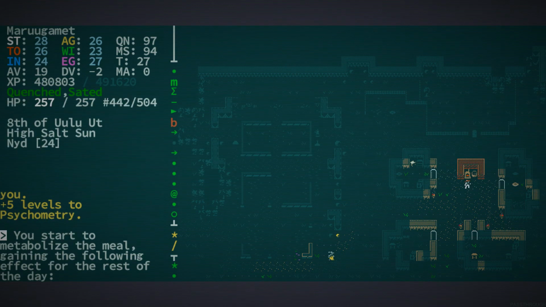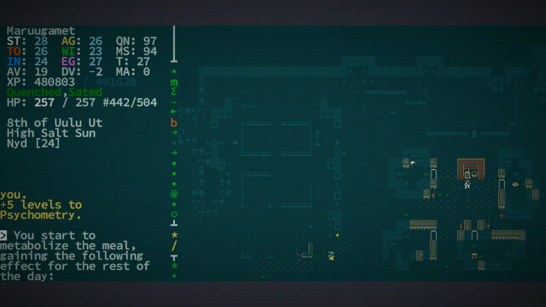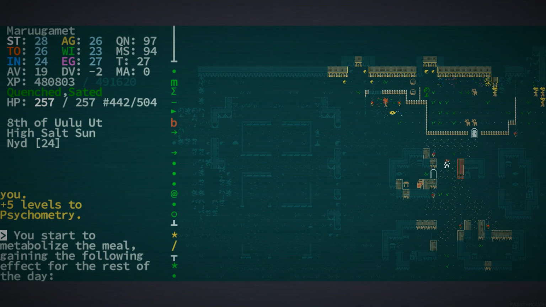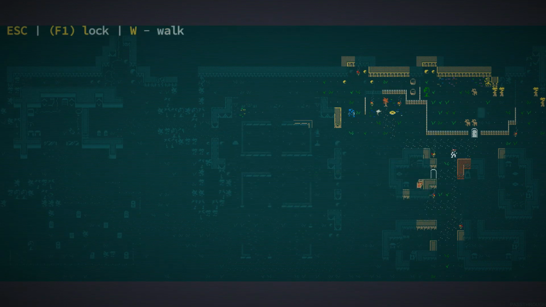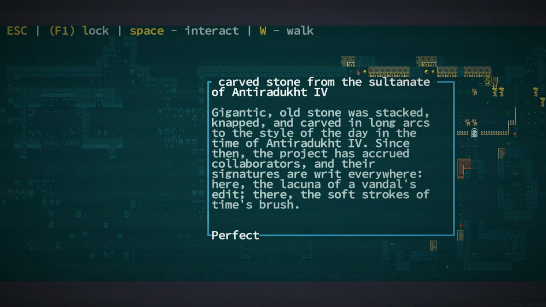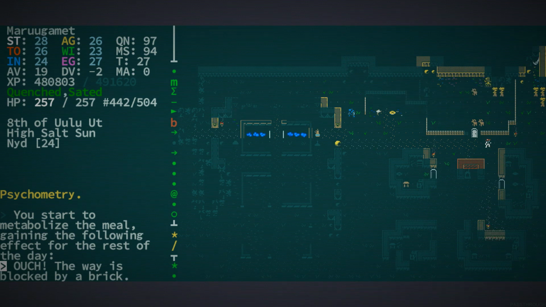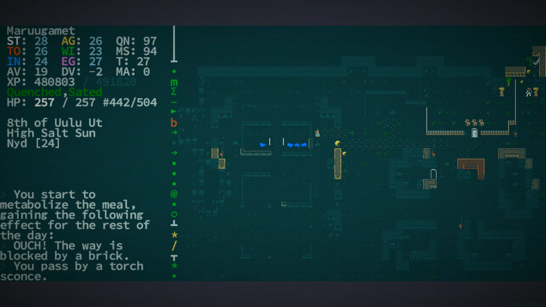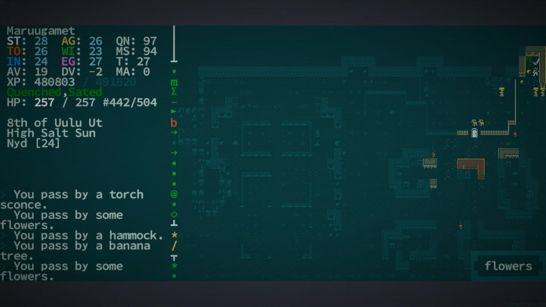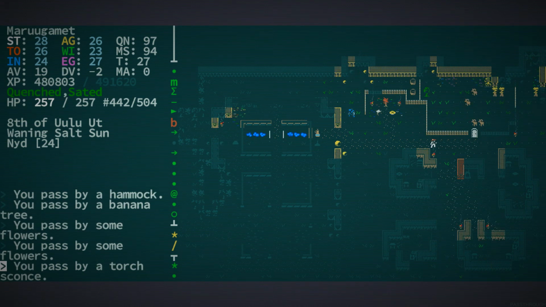Okay, so yeah, we got 5 levels of psychometry, and that pushed our glimmer up above a new threshold, which is... okay, presumably 40. Alright, so there are more statues of the eaters up here. It's just a bunch more carved stone. Are we missing anything up here? Nope, same stuff. We might be out of luck, y'all.